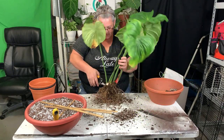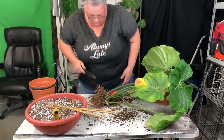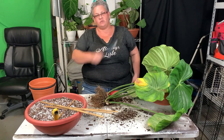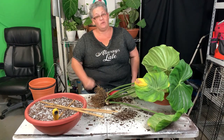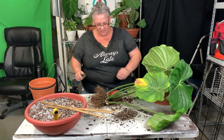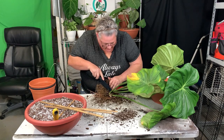All right, so these nodes are very close. I'm actually going to go grab a knife. I walked away and don't remember where I was. Doesn't matter. So no, I've not always lived in Florida, but I've been here the majority of my life. Alrighty, so I'm just going to get in between.